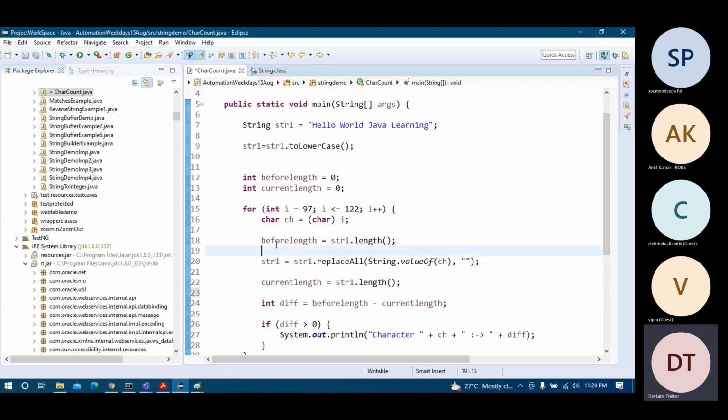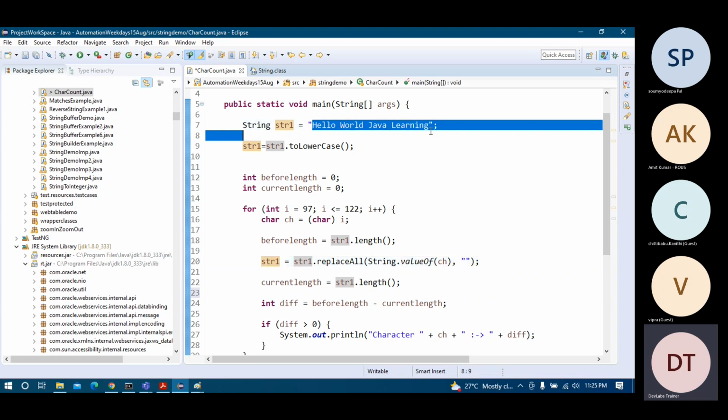So before the length is this, now the length is this, and this I'm again storing in str1. What it will do is create a new object, and the new object is pointed to by str1. Earlier str1 was already in memory, so that will not be destroyed, it will still be there in memory.